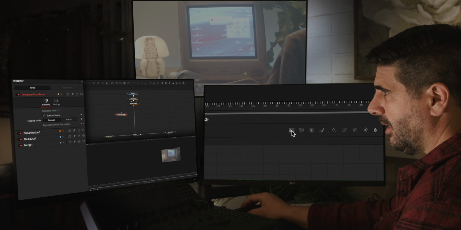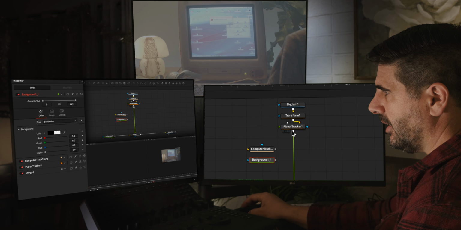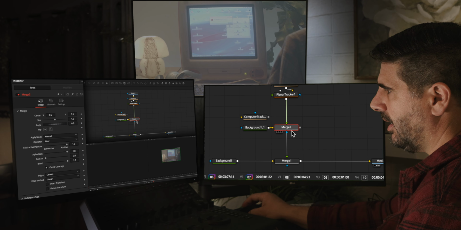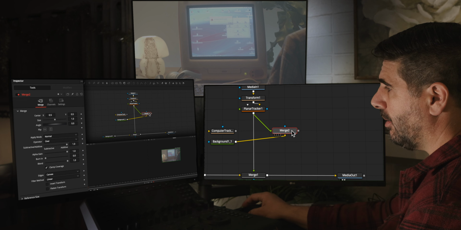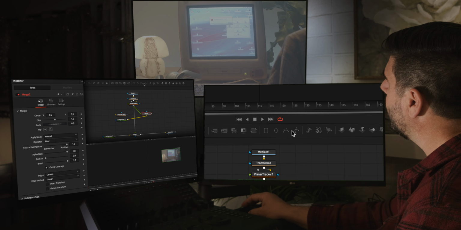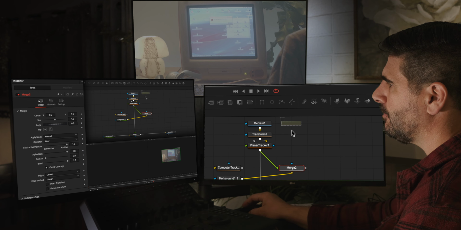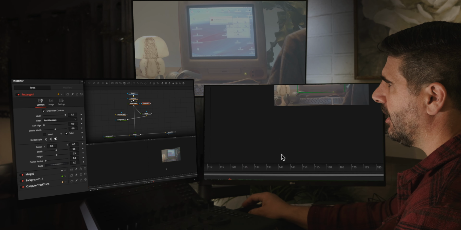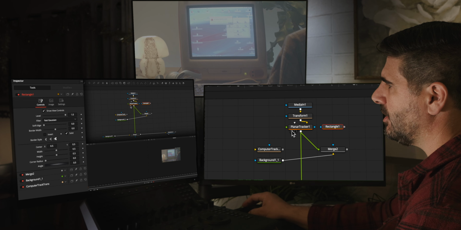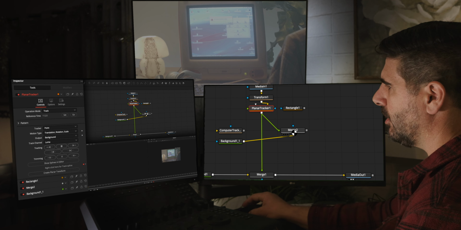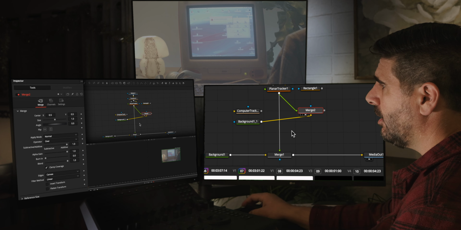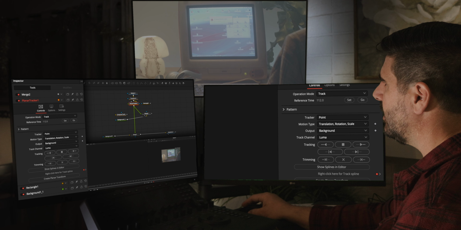And we're going to bring in another background node, and we're going to go with the polygon tool. Well, what we can do is a rectangle like this and kind of just set it. We'll go back to our planar tracker. So looking at this footage up here, go back to the planar tracker and tell it go.